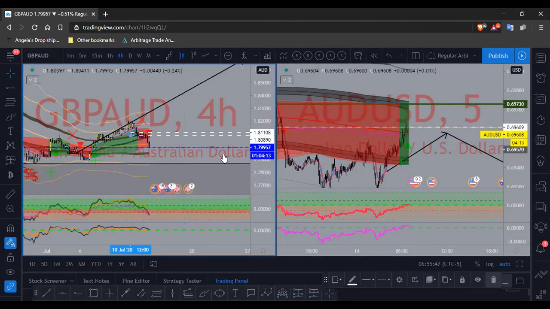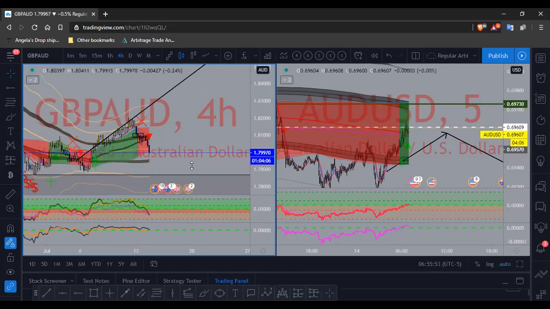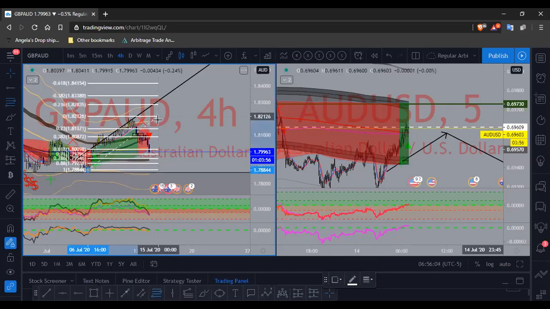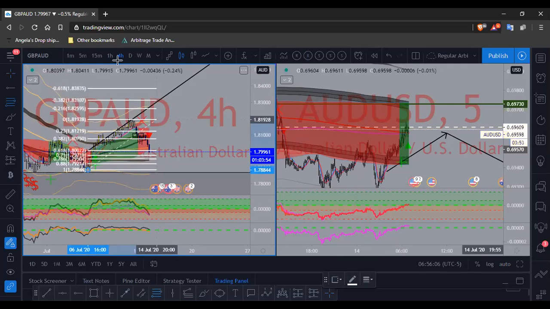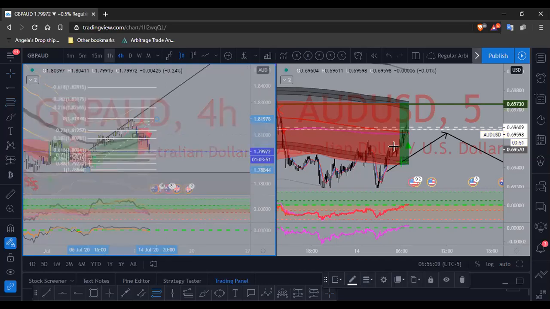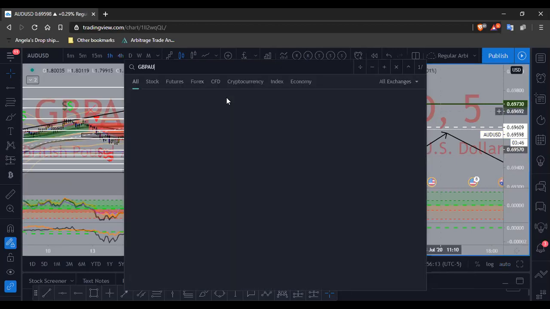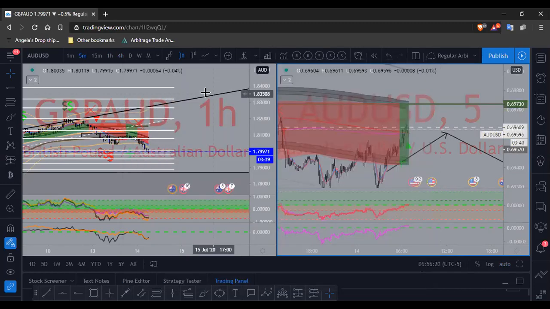So let me delete this and give my opinion. All right, so with GA, if I'm not mistaken, what it looks like is price came down to the 61.8 Fibonacci level if you throw the fib from the low to the high right here. Let me put it on here as well. And it's kind of the same thing with AUDUSD. Dang, the 1 hour looks filthy.